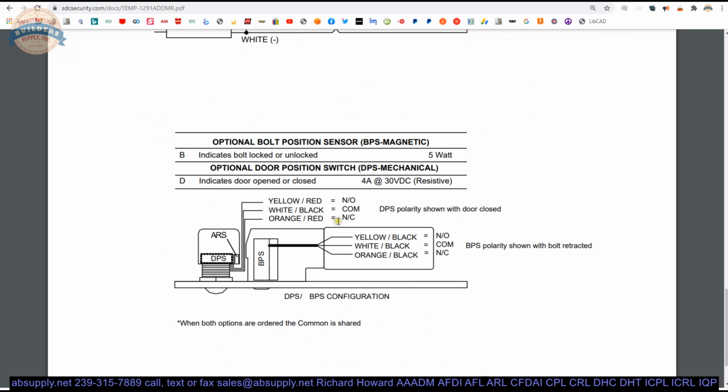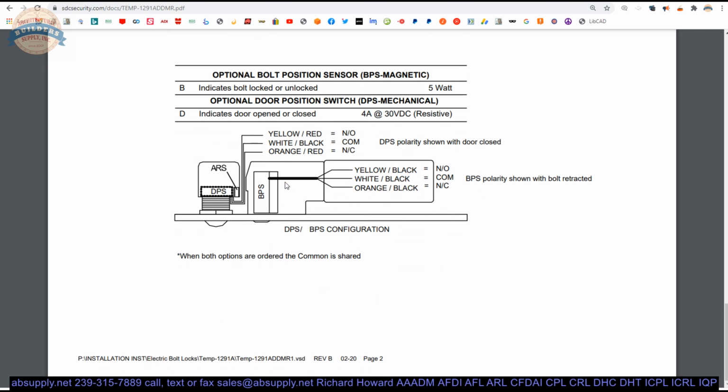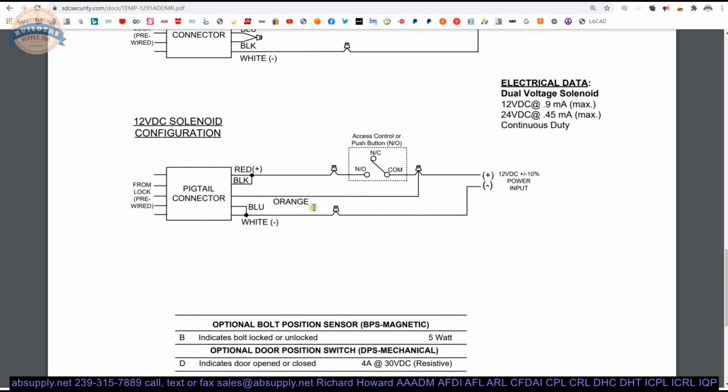Now, if you're not going to use one of these throws on these Form C or single pole double throw switches, you wouldn't really need all those wires, but it's going to be a 10-wire installation if you're using all the options. And they're going to be 18-gauge wire for sure, because you're at half an amp basically on 24 volts.